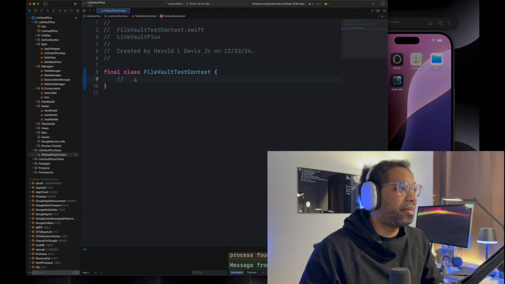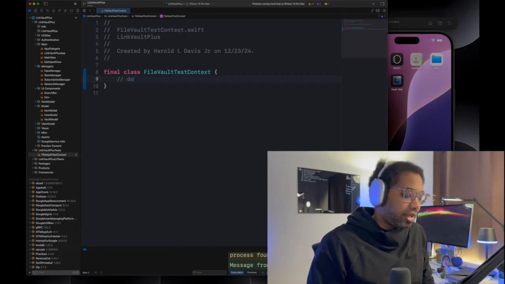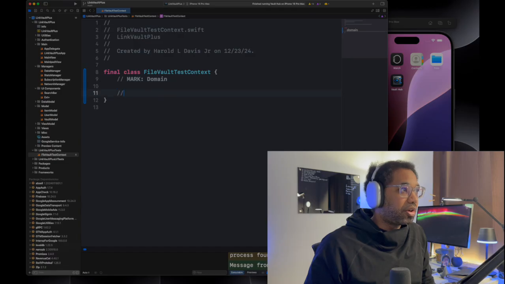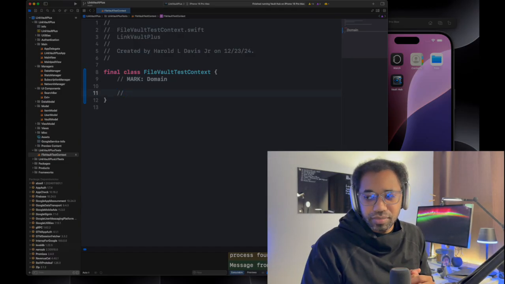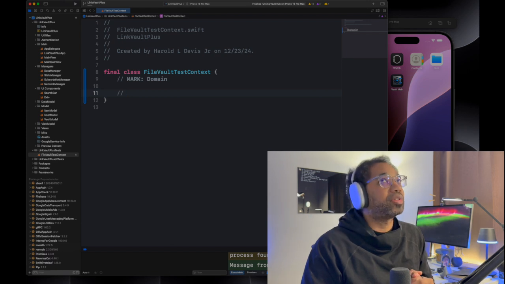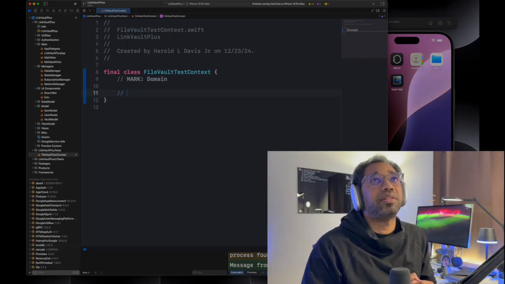In that case, I will be creating a domain, and I'm going to create my instances of these view models in that domain.